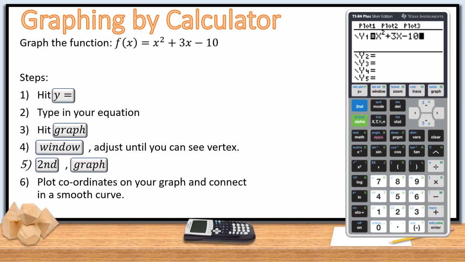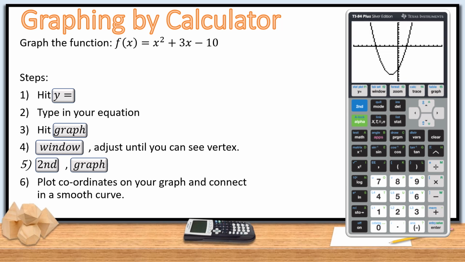So you type your function into the Y1 spot. So Y1 is going to be where y replaces f of x. And then you have the x button on your calculator. You can see it in the 2nd column, 3rd button down. Type in your function, hit graph. So that is the button on the top right. And you should see your parabola appearing on screen.